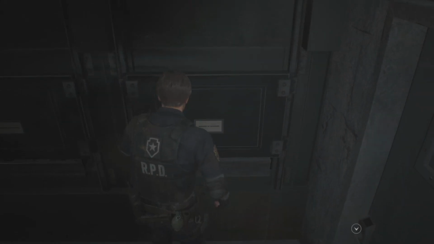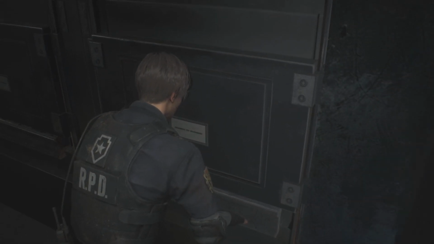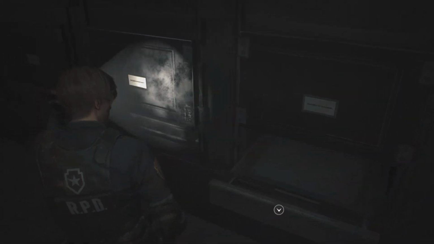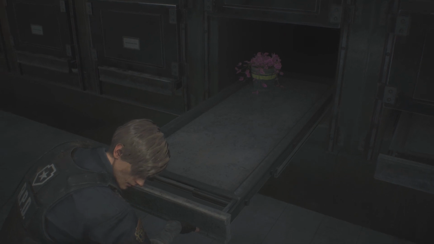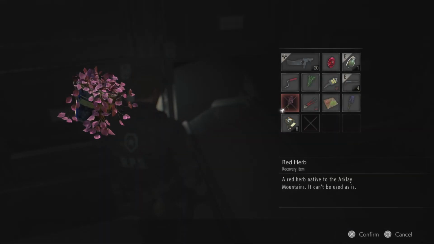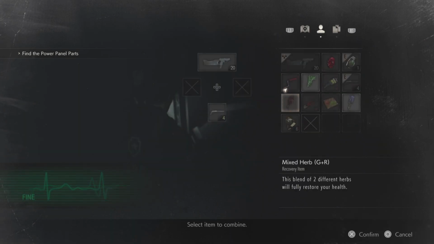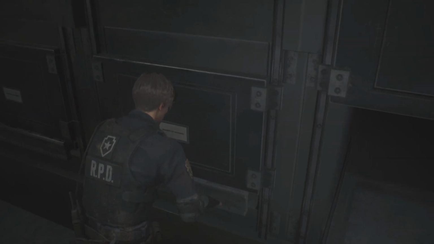Oh man. Let me do it then. Can I do that with everything? Oh! I guess I have to do it with everything. It's a red herb, right? So we need to combine that. Combine with green. We learned our lesson.